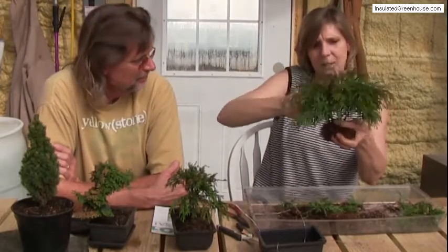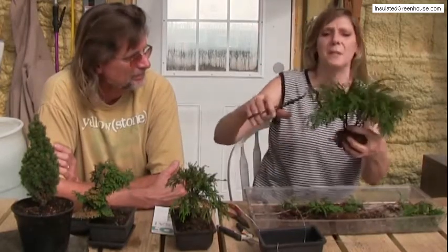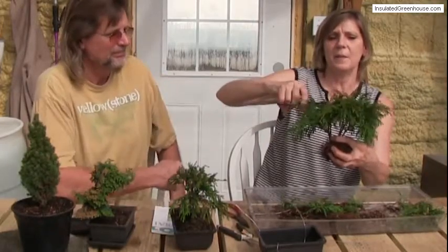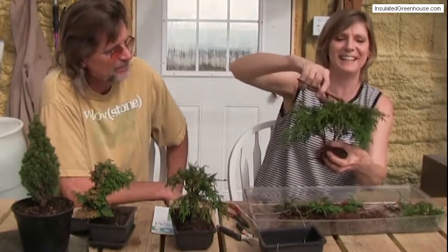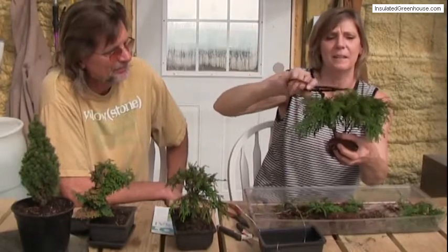Yeah, you really have to get a creative mind to try and see what the plant can do when it's all trimmed up. And I know I'm not going to want all of this up here. Haircut. Major haircut for this poor little guy.